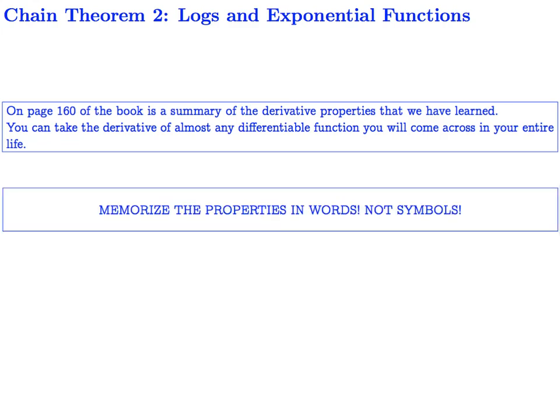Now, please memorize the properties in words, not just the symbols. It's very hard to get the symbols right if you don't understand the properties in words, okay? Memorize them as sentences. Write out the properties as sentences and memorize those. It's much easier for people to keep sentences in their head than it is to keep symbols in their head, okay? So what I want you to think about is, is it easier to keep track of a story, or is it easier to spell supercalifragilisticexpialidocious, okay? We can say it. It's good in our heads, but there's no way you can memorize the symbols to spell it out.